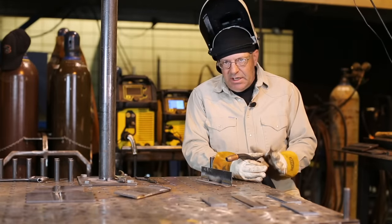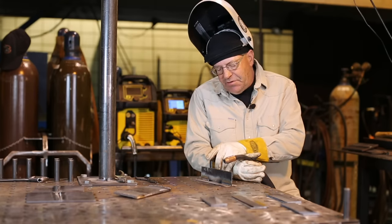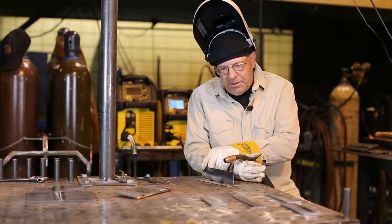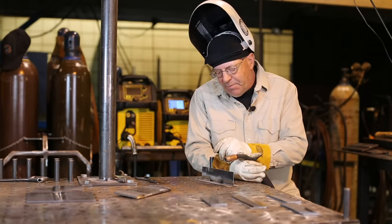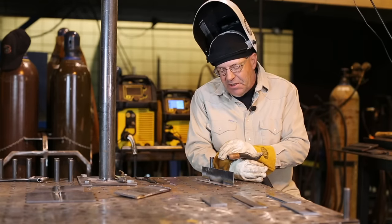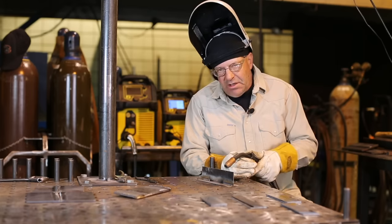So where do we apply this short circuiting mode? I have 14 gauge blasted, and I'm gonna do just a fillet weld, just so you can kind of see. We can start putting some things together in different joint configurations here. So I just want to run a fillet weld at these settings on 14 gauge material.